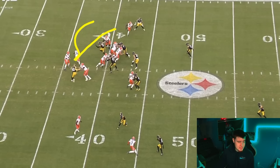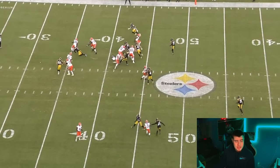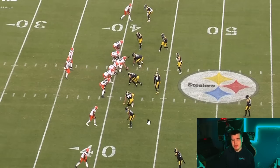And again, the scheme here, right, we're trying to get him up that hole. This guy's going to come block there, right? He's trying to get up that field. You can't. Nick Herbig gets that instant pressure. He's going to now get him to the outside. Getting that outside contained is Joey Porter. And then here comes Peyton Wilson. Comes down, knocks him down. I mean, great job by the defense.